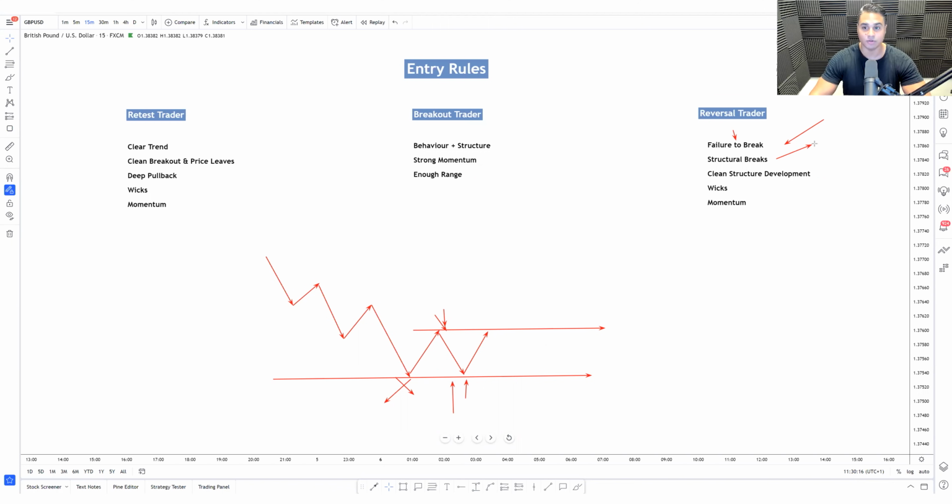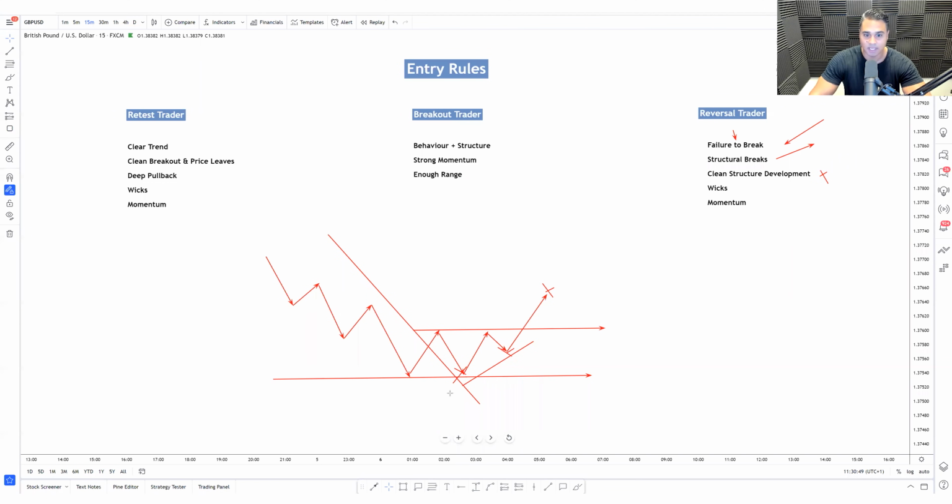And the next point you need to look for is a structural break. So price is failing to break the lows in a downtrend. Now we have a structural break, but we want validation of that, and we want price to break above this structure. Now we're starting to identify a potential reversal in the market. We haven't taken any trades yet because we're not rushing into the market, but we are identifying that the trend is potentially changing. We have a structural change, which is our third point, which is clean structural development: a structural low, structural higher low, and now a new higher high.